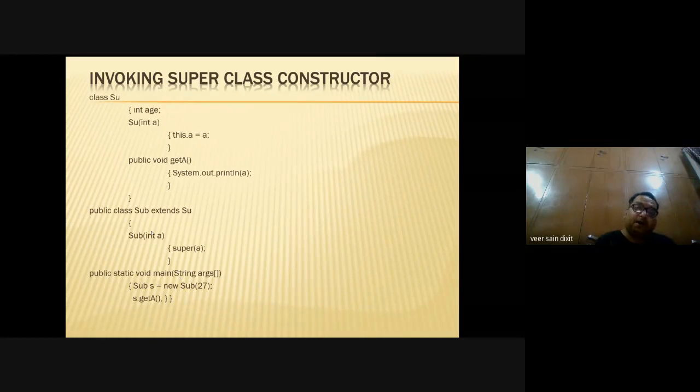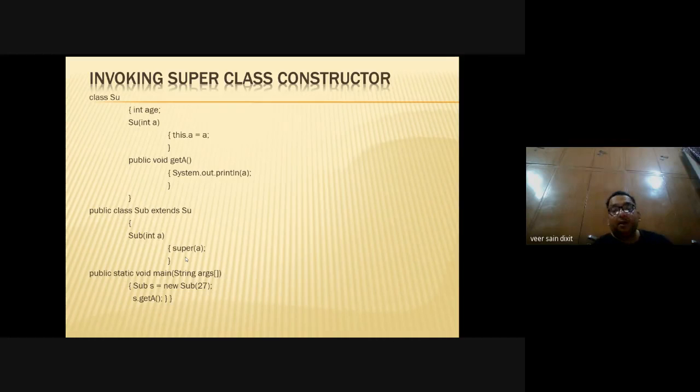Here you are creating an object of sub. Whenever you create an object of a subclass, the constructor will be called. If a constructor is not defined, the implicit constructor will be called and every variable of the object will be initialized with zero.